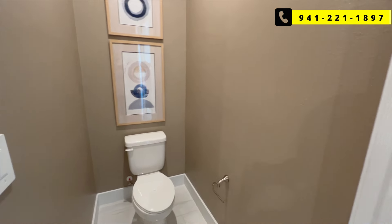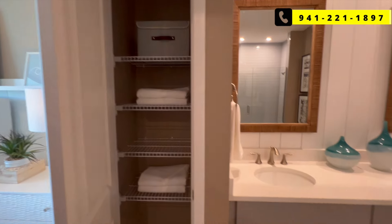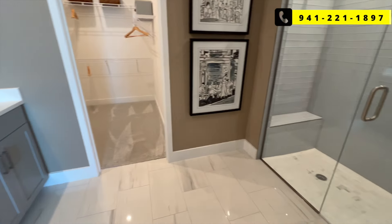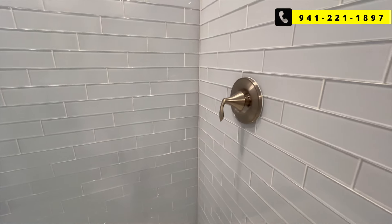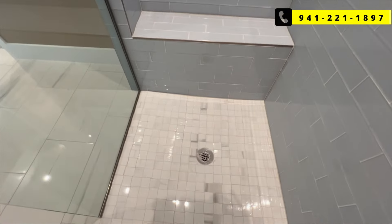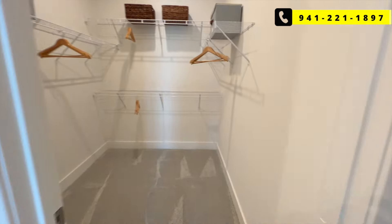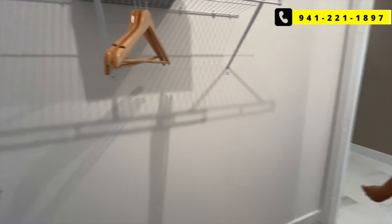Big water closet, and you have the linen closet on the other side. I like the gray colored cabinets — really nice. Double vanities. They brought the wood paneling in here as well. Look at those tall baseboards — very nice. Glass tiling in the shower, brought all the way to the ceiling, which is a good look. Nice flooring too. And the walk-in closet is nice and big with lots of room.